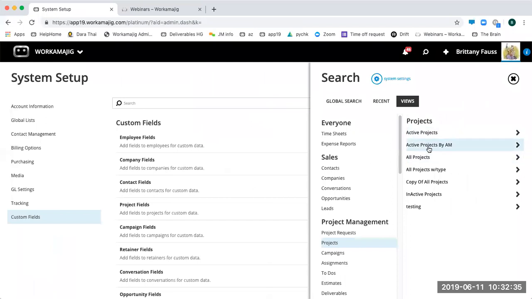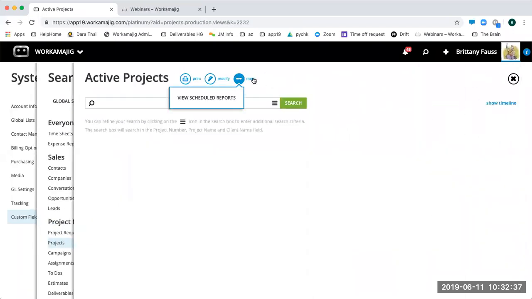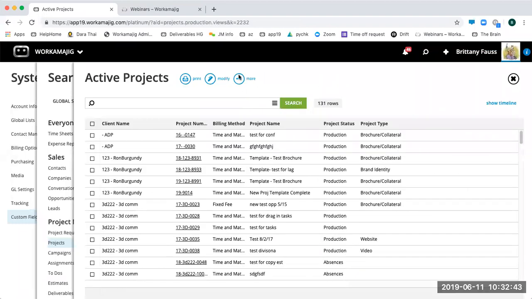One thing I'll show you is if I go into any of those, you'll notice under the more, I don't have that option. I don't have new schedule. Again, you have to run the report first, and then we get the new schedule option. And you can do this with a lot of the listing screens and a lot of the reports. You can make a schedule and have the system automatically email out to those people.